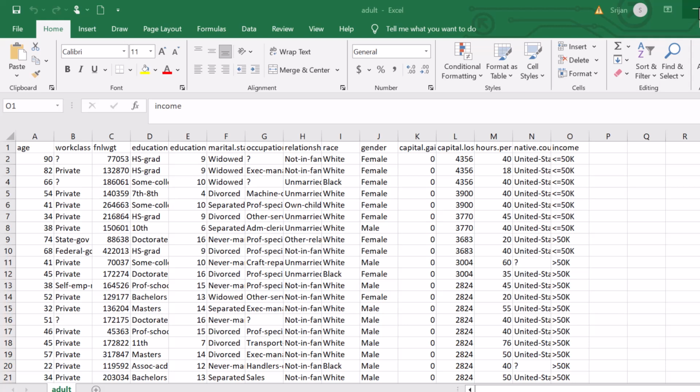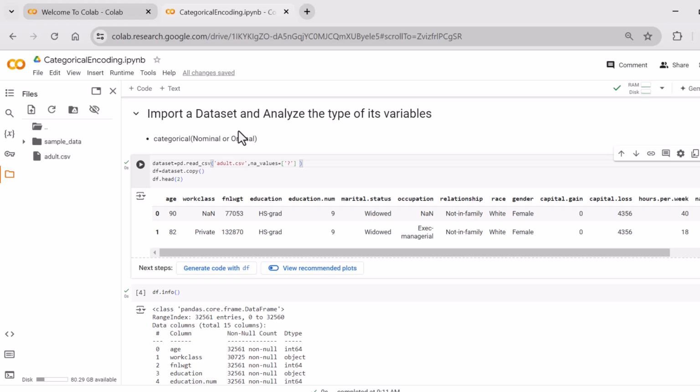Let's load this dataset into Jupyter Notebook and analyze it more for the nature of categorical variables. I'm in a Google Colab Notebook and I've already uploaded this data using the read CSV method, and I have also marked some of the missing values, which were marked as question mark, as NaN values.